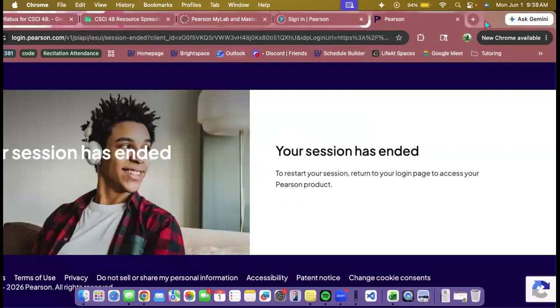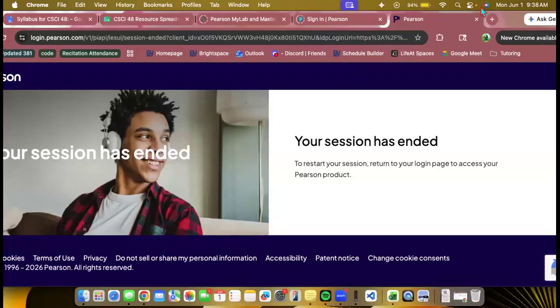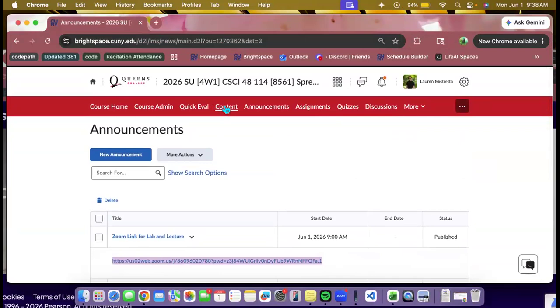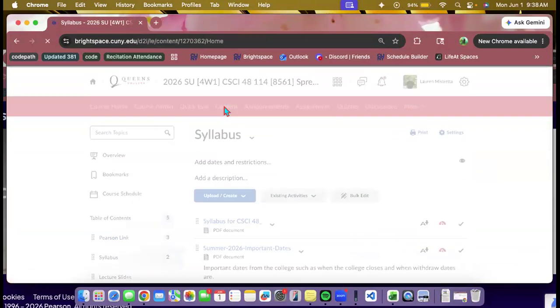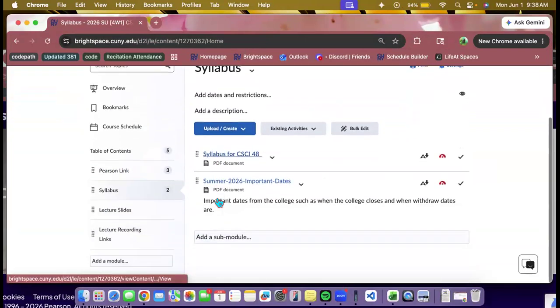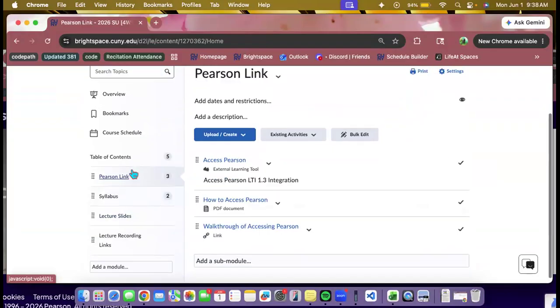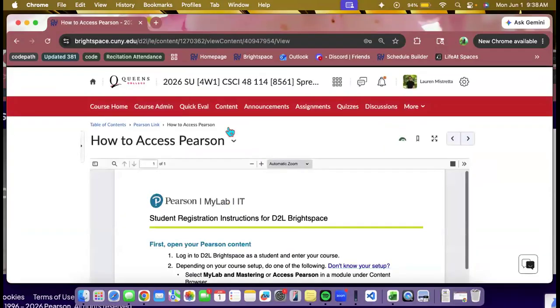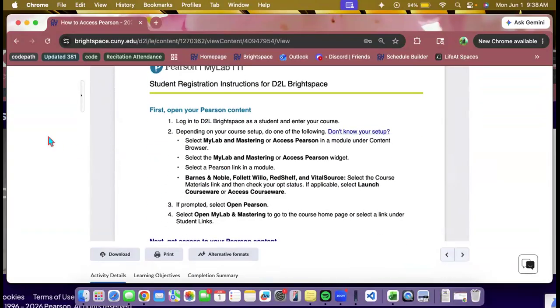All right, so if you go to our class Brightspace, under the content, there's a Pearson link right here. There's a couple of things to keep in mind. There's a PDF document here on how to specifically access Pearson, right?